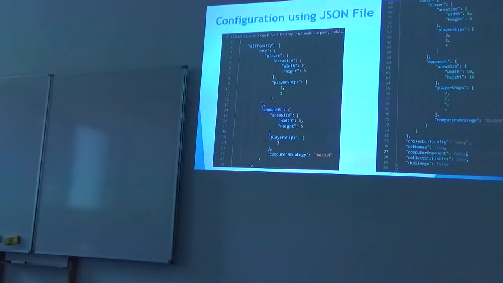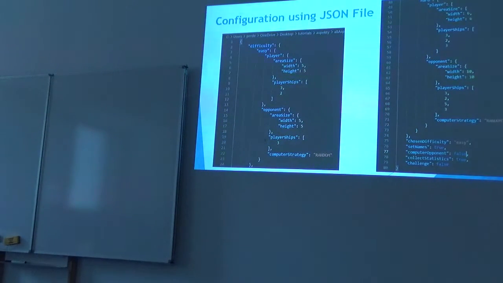But the main part of this approach is the configuration of features. As you see, many of them are binary, only two values are possible, true or false, whether a given optional feature is included or not.